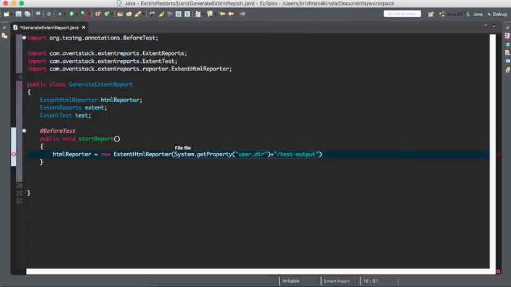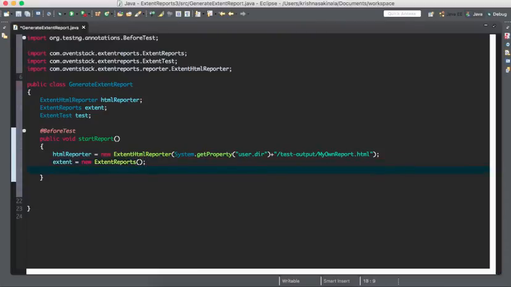I'm using the same location to generate the extent report also. I'll name it as my own report.html. Okay, and you will have one more object, extent equal to new ExtentReports. You have to create the object for this.